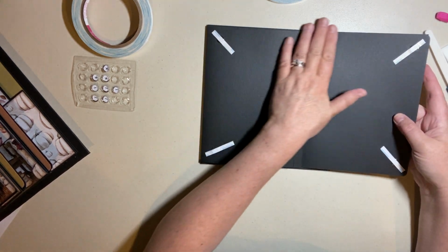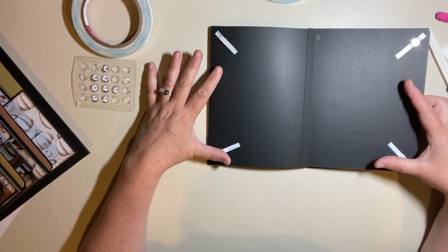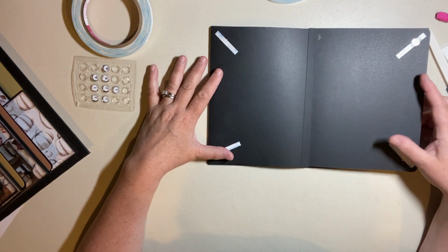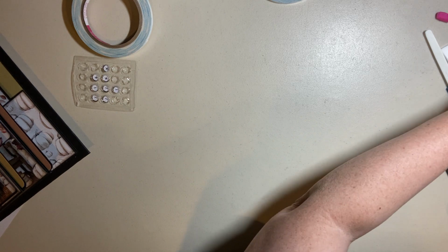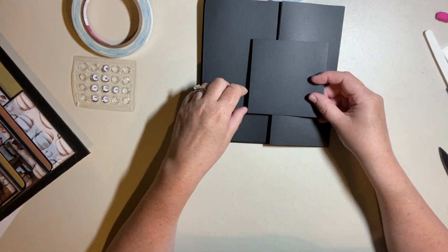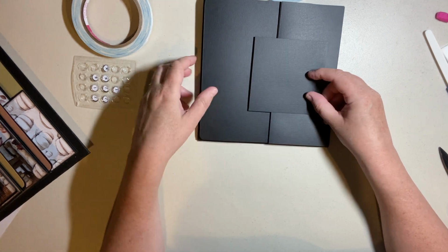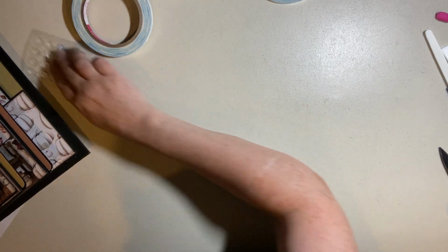But this is going to be a nice roomy page. We'll have our whole scene on here that's common in this pack, which I am about to show you right now, how I decorated this. Okay, and don't forget the ephemera card's going to go right on top of here when you pick out which card you want to go there. So I will show you what I did.